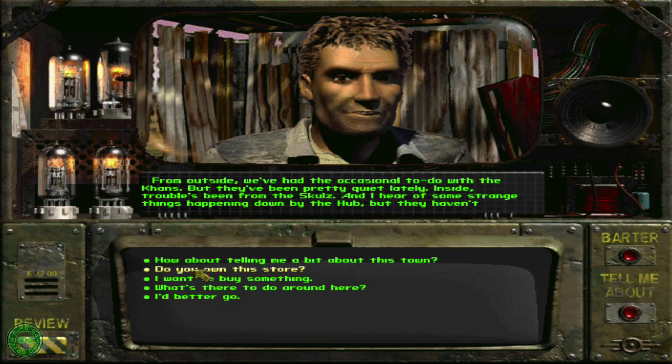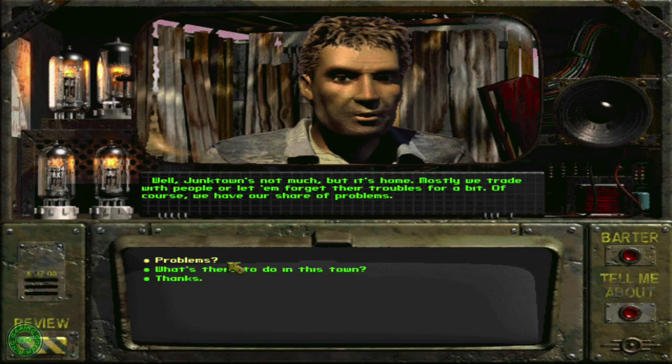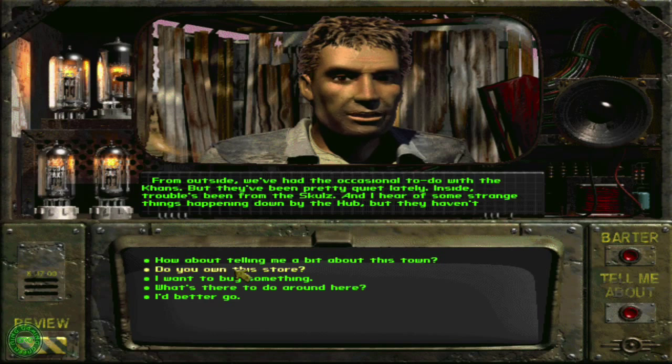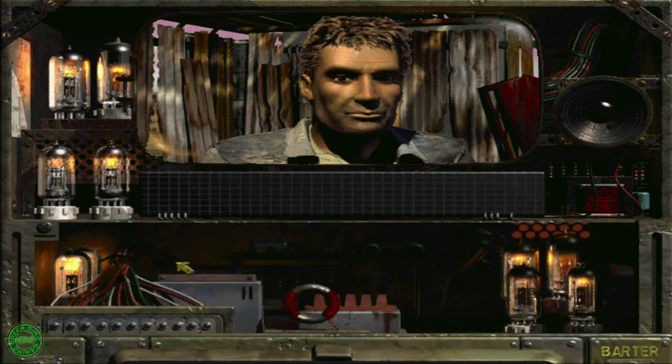What kind of problems? Outside, we've had the occasional to-do with the cons, but they've been pretty quiet lately. Inside, trouble's been from the Skulls, and I hear some strange things happening down by the hub, but they haven't affected us yet. Knock on my mother-in-law's head. Well, Junktown's not much, but it's home. May not be as big as some in the hub, but people usually find what they're looking for. Take a look around. Sure, I will.